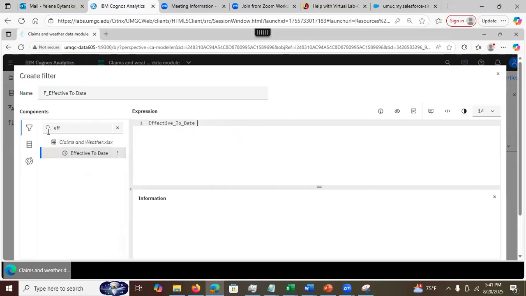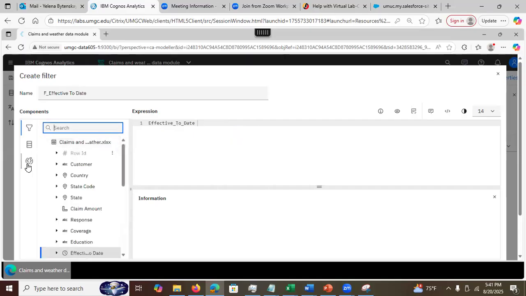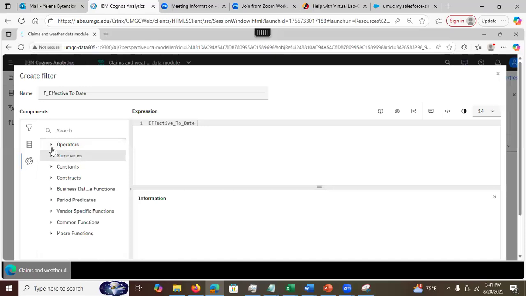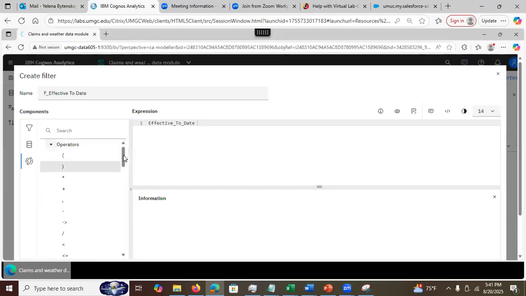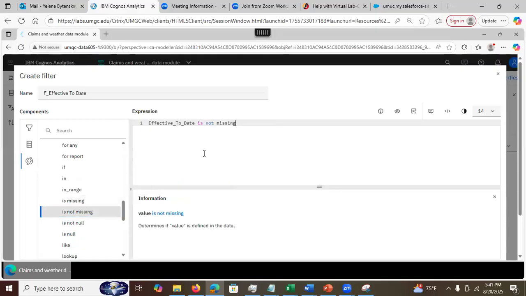Then I clear it, go to the functions, and there's an operator called not missing. See that? Is not missing. Or if you know the function name, you can just type it and it will pick it up. Okay. So I found this: effective to date is not missing.